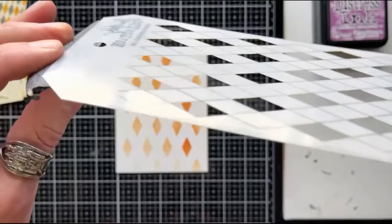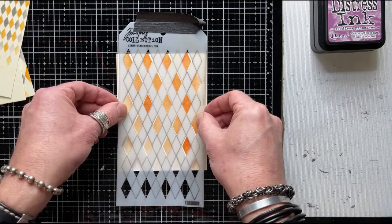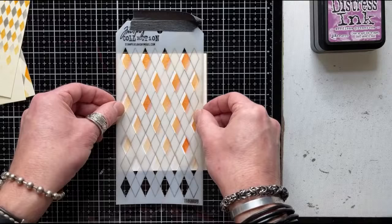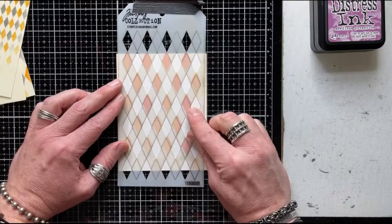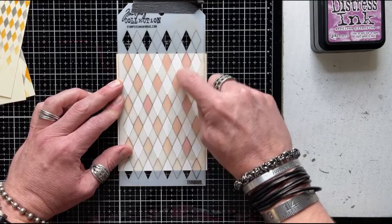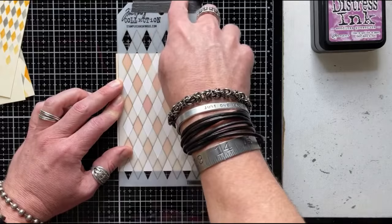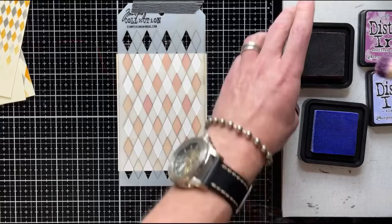Here comes the shift. To shift, you simply move the stencil in whatever direction you want — up, over, or down. You're taking that pattern and now outlining the previous inked area using the painted outline as registration. Find the next painted outline, frame that inked layer, and you're shifted. Use the same piece of masking tape, stick it down, and go into color two — seedless preserves and shaded lilac, a magical cool purple.